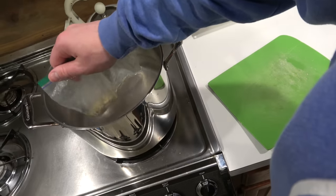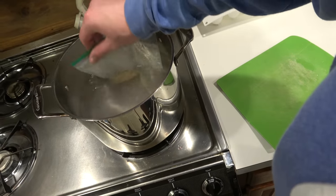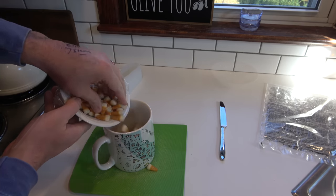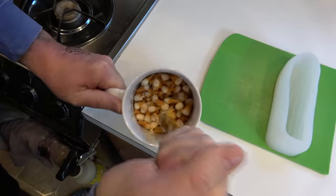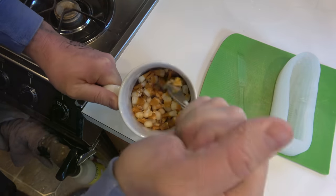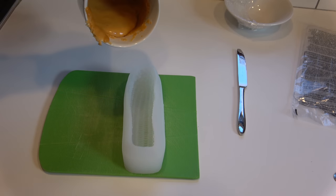So I started off using that method, and it did not work whatsoever. I tried putting the candy corns in a plastic bag and then dunking it into the boiling hot water, where that kind of worked, but eventually I found out the trick. I took my ginormous coffee mug, put the candy corn in, and then every 37 seconds for probably 2 or 3 times, it allowed me to just crush the candy corn. It melted and it allowed me to move on to the following process, which was molding.